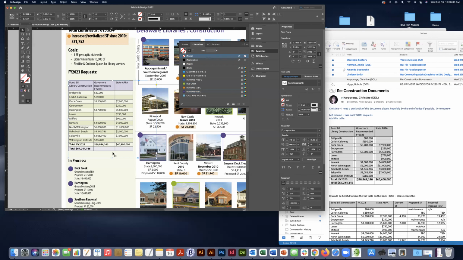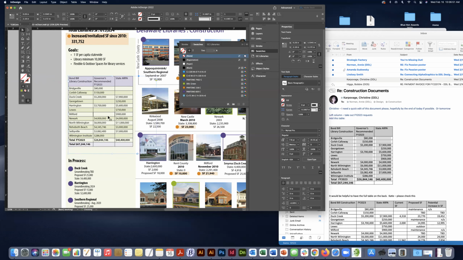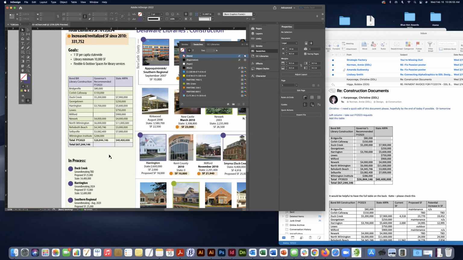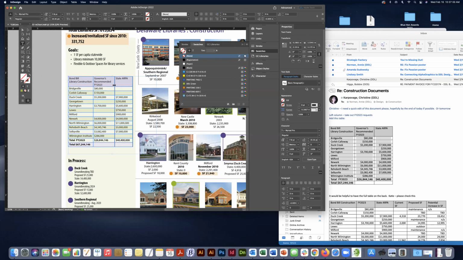So there we have our little chart inserted, and I'm not sure if they want this title or not. So I think I'm just going to move it out of the way. I'm going to move it off onto the pasteboard. And then that gives me a little bit more room. And then I think I'm going to just double click and move this over just a little bit more. I'm going to keep it as tight as possible.